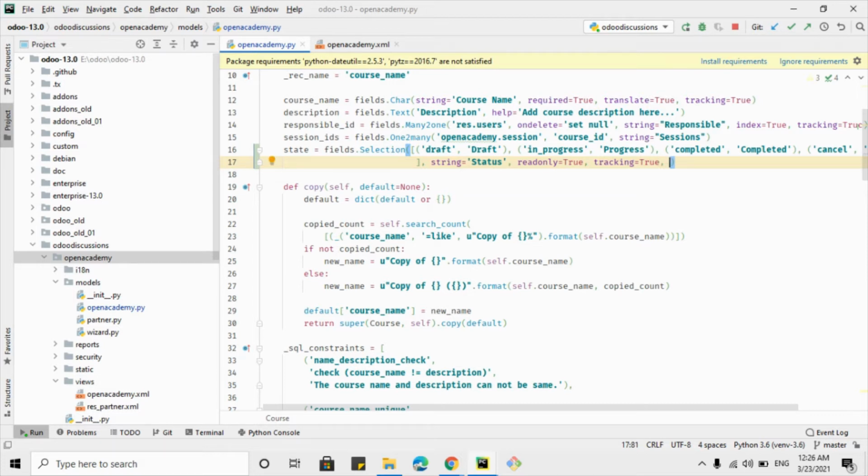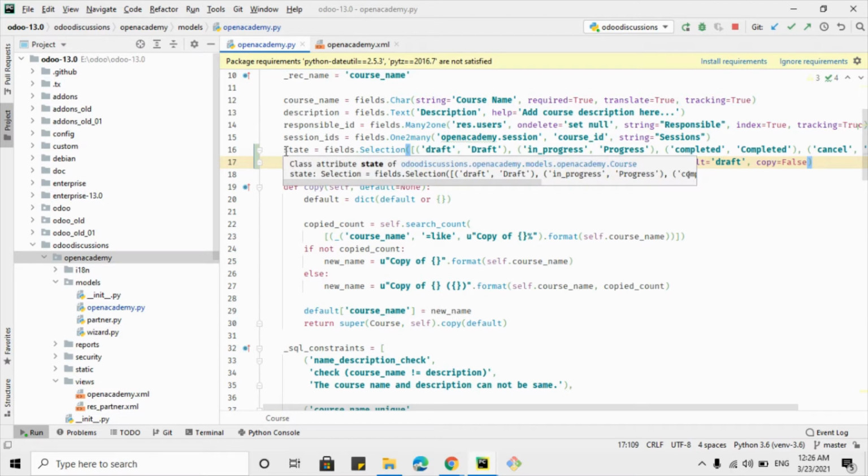Then we want to add the default value, which should be draft always, and then we need to make copy false, because we don't want to copy this field whenever we duplicate the record. So these are some necessary parameters that we need to add.